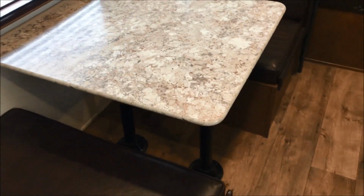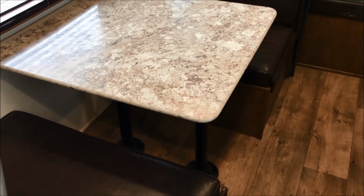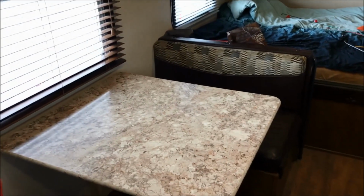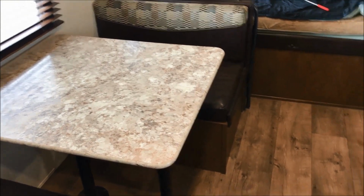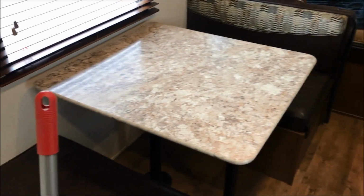In terms of a bed, it's actually pretty comfortable. If you break this down into a bed, I've slept on it a couple of times, and it's a little short for me, but it's surprisingly comfortable. But obviously, when you have a trailer like this that doesn't have a slide out, you're limited in how big you can make the booth dinette. But I honestly think with the gap that you have here, you could probably have made this just a couple of inches wider and still allowed enough clearance to walk through the middle of the trailer. I think that would have made a big difference.